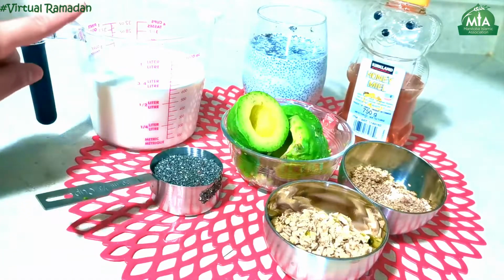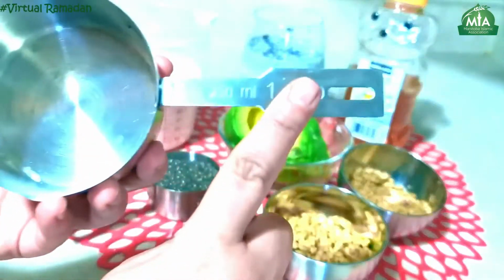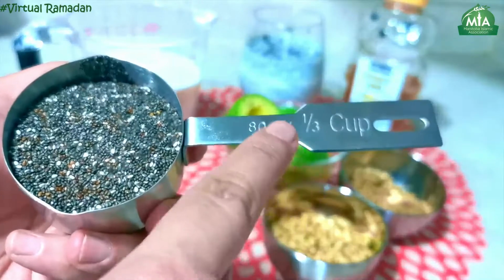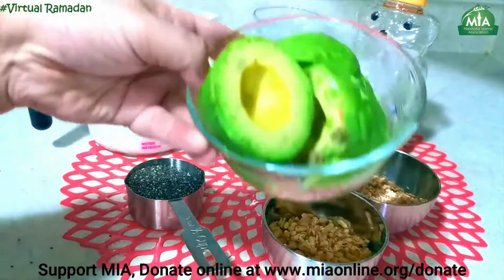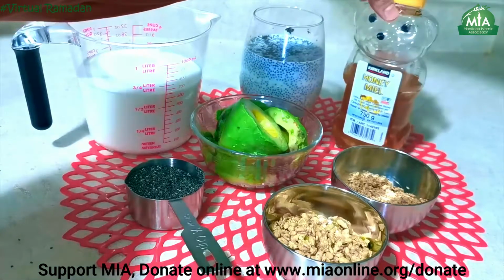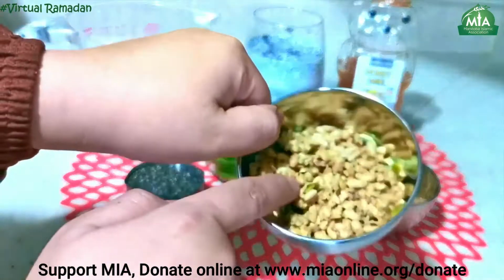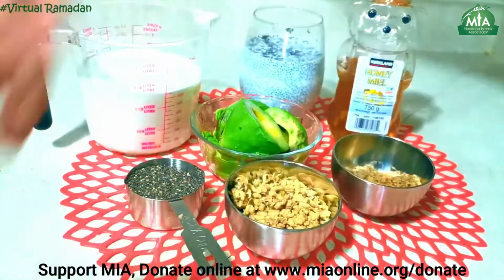Now let's start with the first recipe. We are gonna need 2 cups of milk, also 1/3 cup of chia seeds, 2 avocados, chia pudding, honey, some granola with flax seeds and pumpkin seeds, and some nuts.